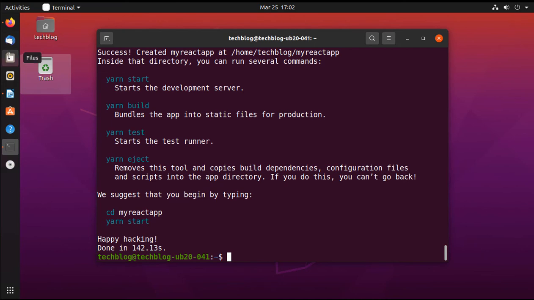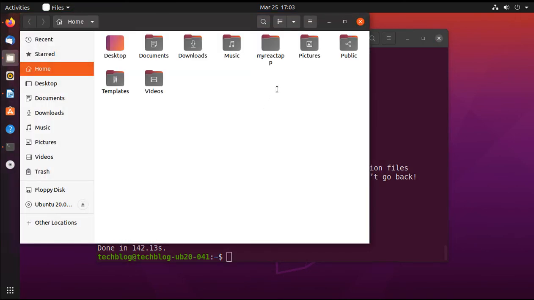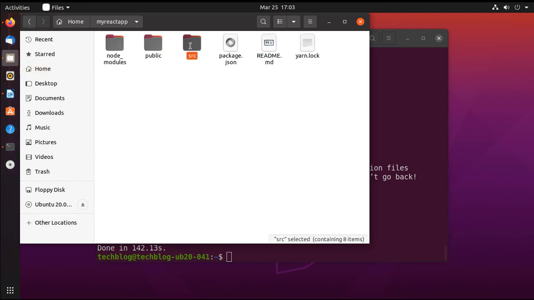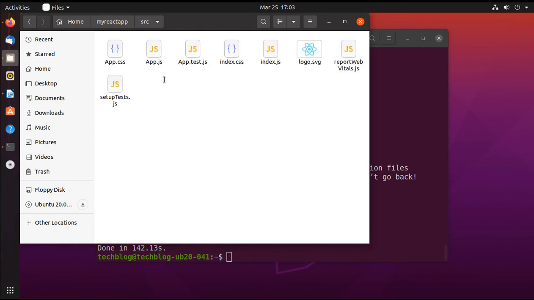Let me show you in File Explorer that one directory named my React app has been created, and all the stuffs for your React development are here. So start developing your application from src folder, and from there you could see the app.js.